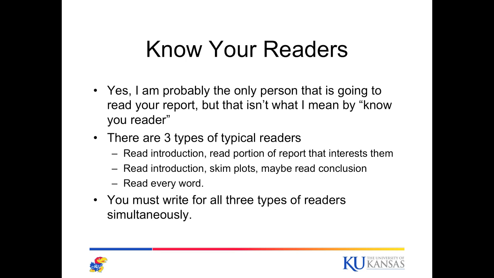So I've grouped them into 3 categories. There's a reader that will read your introduction, and then maybe they'll flip to a very specific part of your report, just read that one section that interests them, and that's it. They won't read the whole thing. There's another type of reader which will read your introduction, might skim your plots, be interested in just skimming your results, and then they may read your conclusion if you've sparked their interest. And then you'll have a type of reader that will sit down and read your report cover to cover, every single word.